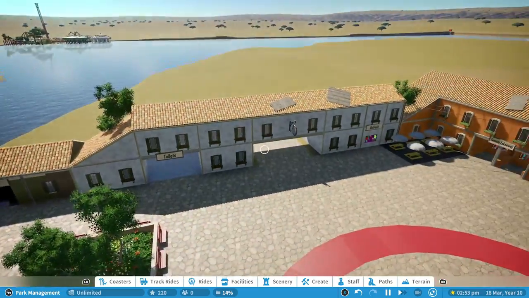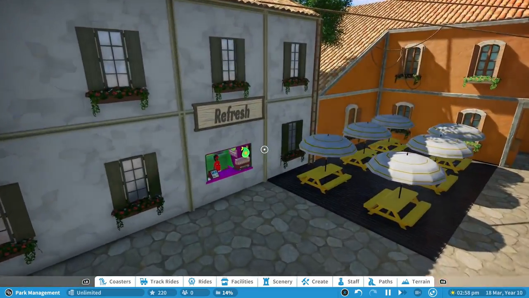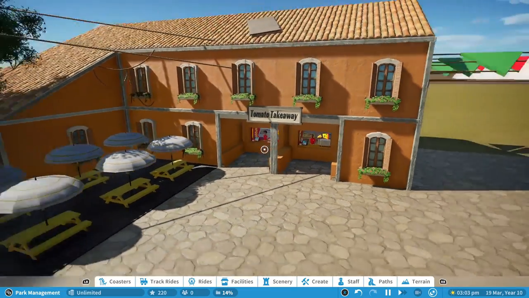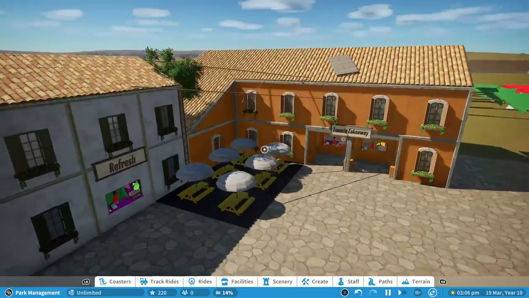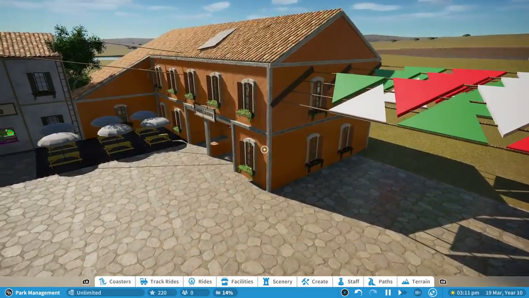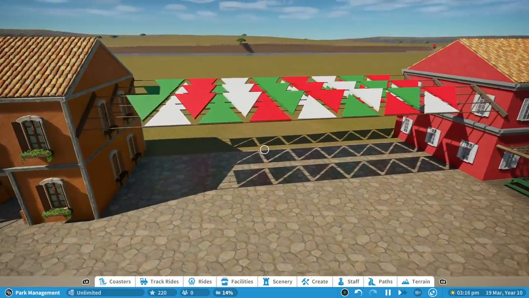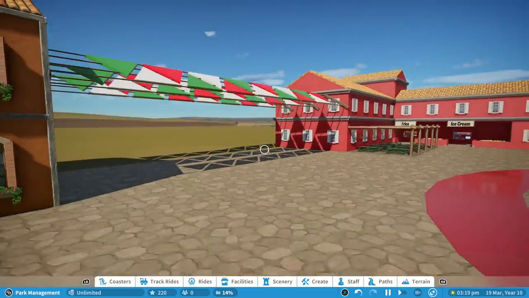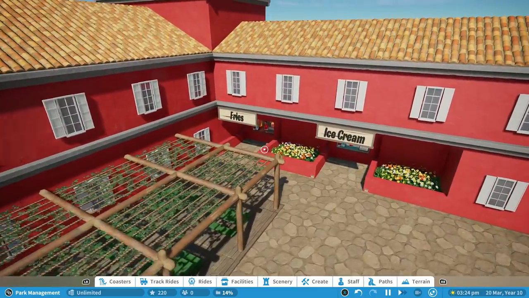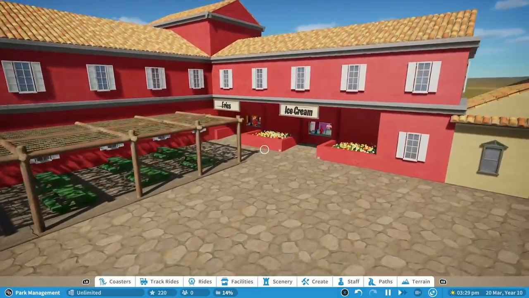That would be an entrance to another themed area. Then a refreshment stand, a little seating area, and Tomato Takeaway, which is like a pizza place. I've added more details like ropes and pieces of wood on the roofs, and then some planters on the side of the windows. Then there's the quite large Italian flag banner that covers the distance between those two buildings. I created some nice patterns on the floor as well, and a nice seating area outside the Fries and Ice Cream building, again with the planters, and I've used ivy and ropes to create the cover for the seating area.